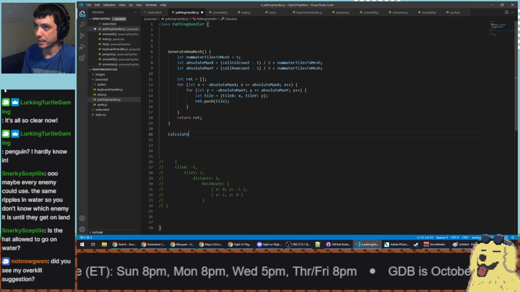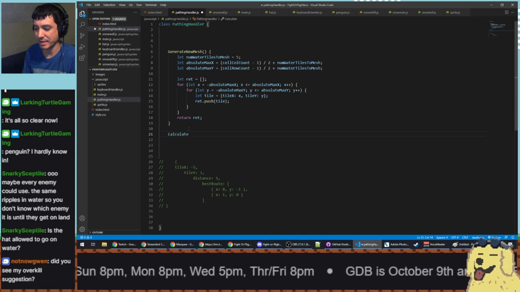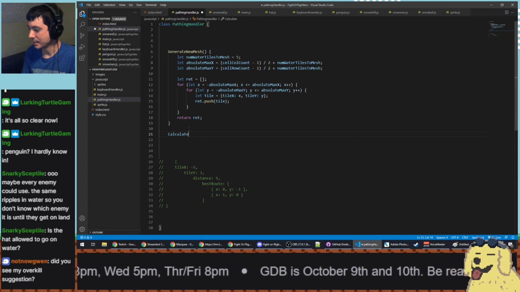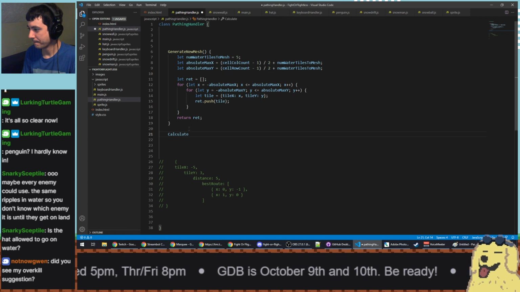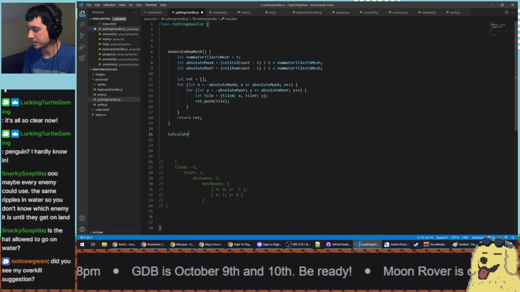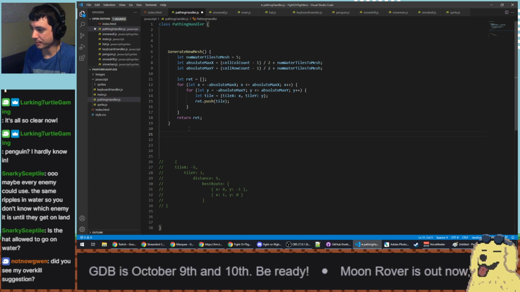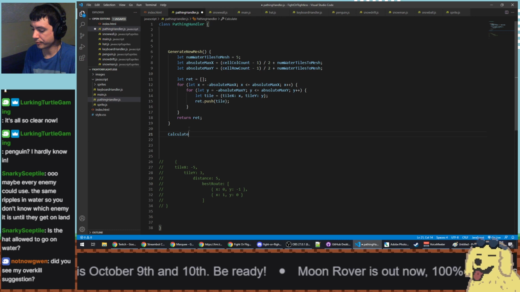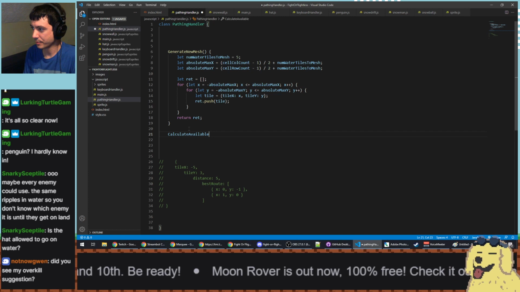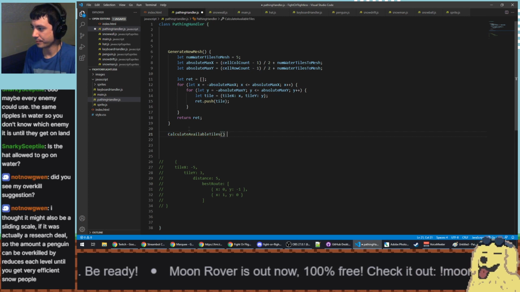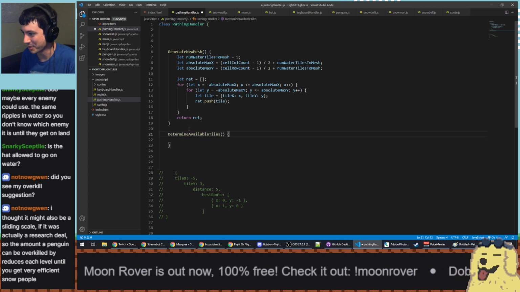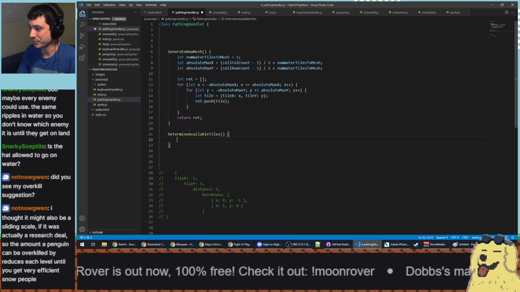Calculate available tiles, calculate passable area, blocked, find, maybe just available tiles. Instead of calculate, I think just determine, because we're not calculating much of anything. Determine available tiles.